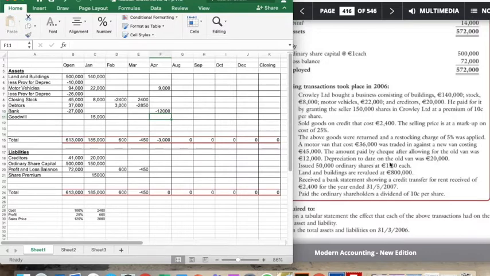The depreciation to date on the old vehicle was 20. So that means during all the years I owned it, included in this minus 26 was 20 grand for this particular one that I got rid of. So I'm going to take that 20 out of provision so that I can put it into a disposal account. So this is a minus 26, and to take away from that minus 26 the 20 that I have depreciated over all the years, that actually becomes a plus number. I'm taking something away from a minus, so it becomes a plus.